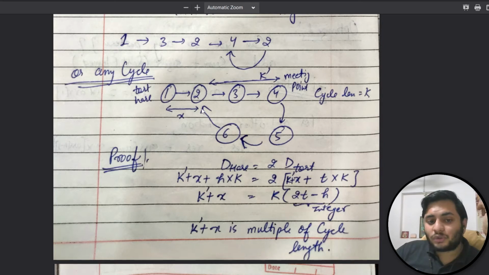But how am I so sure that they will meet at this point? Because we have already covered k dash. Now whenever I cover x distance, I will cover some number of cycles. I don't know whether it is 1 or 2. That means from k dash, if I cover x, there is a possibility I will again reach here, or there can be a possibility I will cover 2 cycles and reach this point. But it is for sure that k dash plus x is a multiple of the cycle length, so they both will intersect at this point.